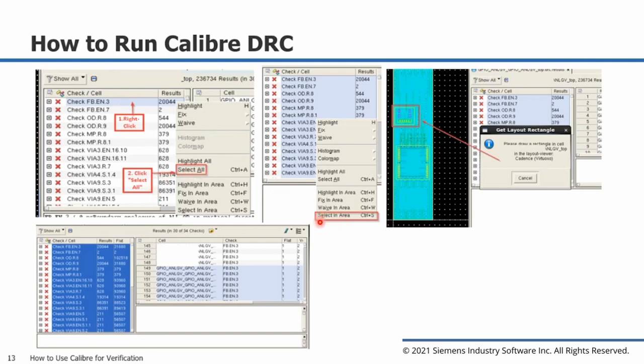Then right click on the rule again, select in area, and click on the area using your mouse in your layout. You'll select all the rules in that particular area. This step works for highlighting in area, fix in area, waive in area as well.